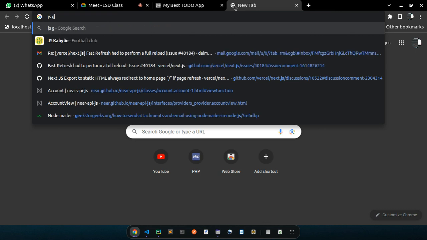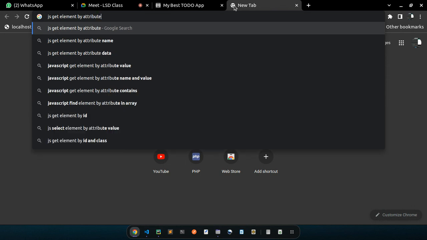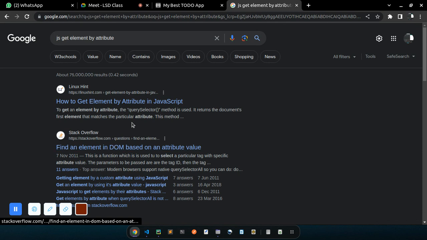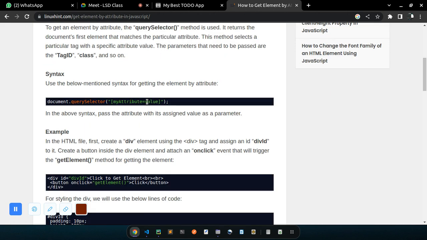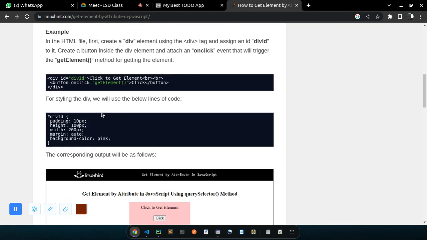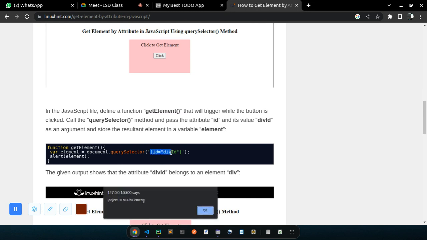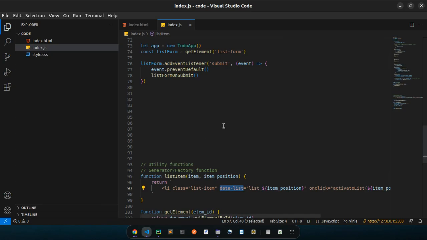The get element by attribute. So this one can help us quickly. Yeah, here they are saying my attribute equals value. Oh, that one, just document.querySelector. Would I prefer we just try it out? Yeah, they are just saying like this, so you just type in the entire thing. Yeah, I believe that's what I was missing.